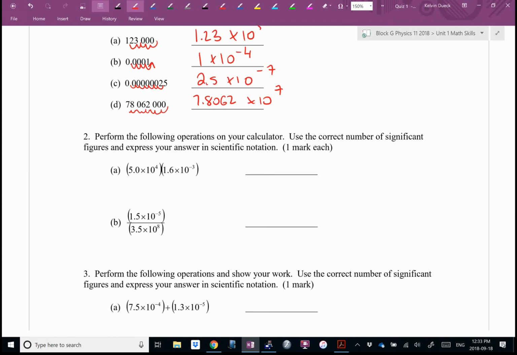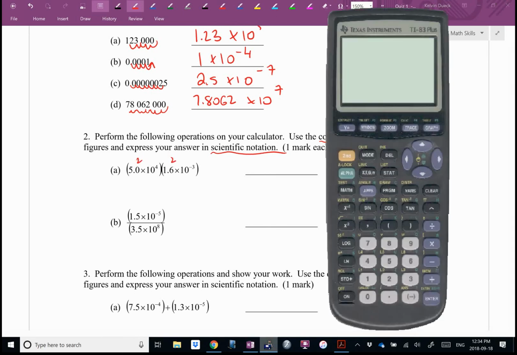Number 2, correct number of sig figs. And in scientific notation, we're multiplying. Kiefer, how many sig figs does 5.0 have? 2. How many sig figs does 1.6 have? 2 sig figs, 2 sig figs. I'm going to go to 2 sig figs. I type this in as is on my calculator. Scientific notation button 4. Did the 0.0 make a difference at all? Could I have gotten away without bothering to type that on my calculator? Yeah. In fact, normally I wouldn't type it on my calculator because I'm lazy.